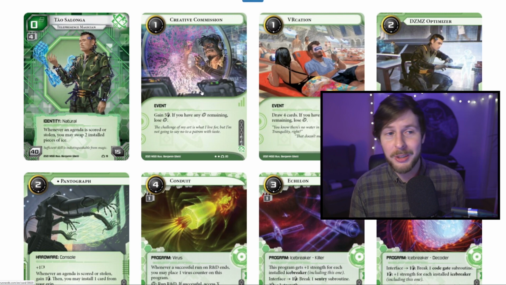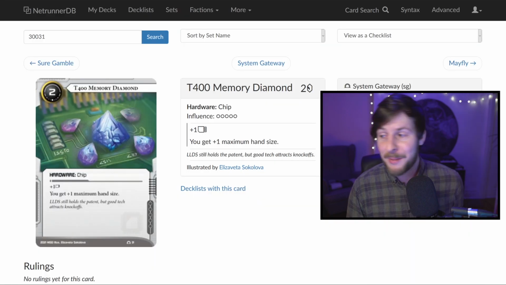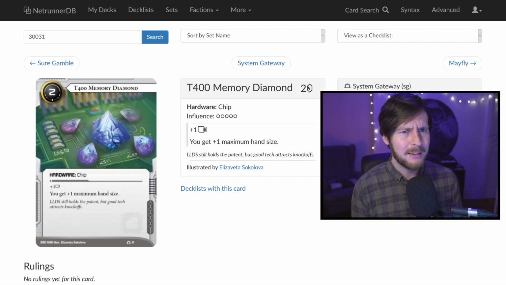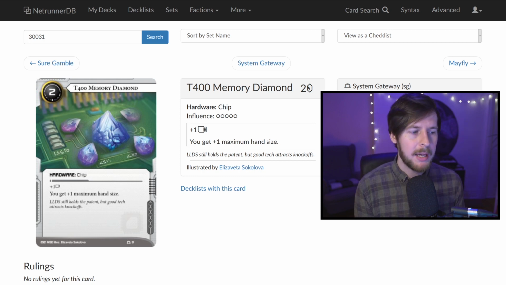So we got 2 more neutral cards, and honestly, in retrospect, maybe this is a bummer to talk about after DZMZ, but I feel like we have to talk about this one. This is T400 Memory Diamond. It costs 2 credits. It's fully neutral. It's a chip subtype, which technically does matter for a certain card. +1 MU, and it says you get +1 maximum hand size. So it's a neutral chip that gives you that MU and then the hand size.